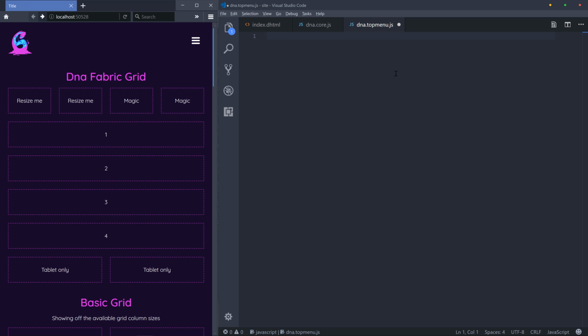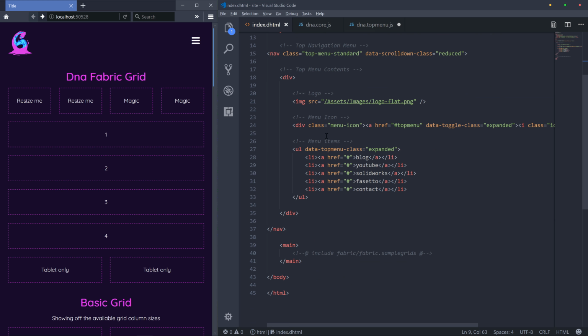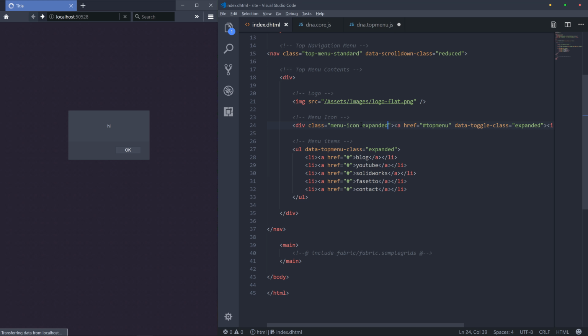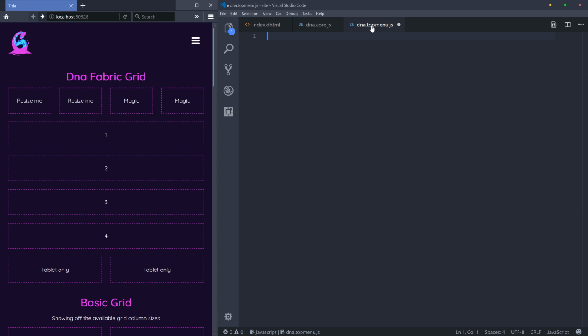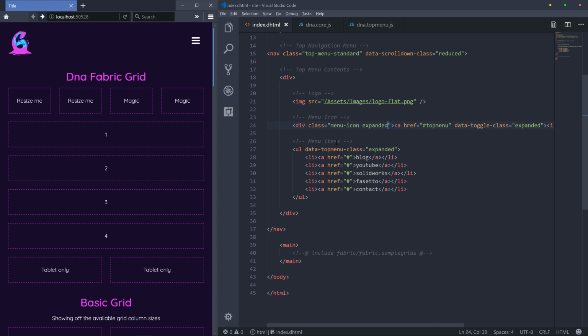Now in here, we mentioned what we wanted to do is when we click this hamburger menu, that we want to intercept that click. And then when we intercept that click, we want to add a class. So if we go to our menu here, this menu icon, we basically want to add the class here of expanded, I believe it was. Oh, not that one, sorry. Just get rid of that a minute.